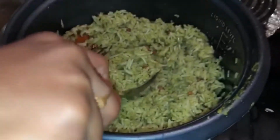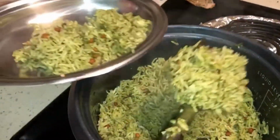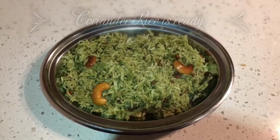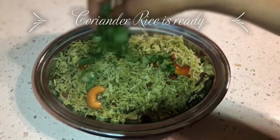Now transferring it to the serving plate. This is very simple. We can make it just in 15 minutes and very healthy as well. Now transfer and just garnishing with a few coriander leaves.